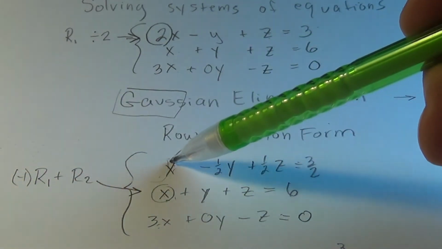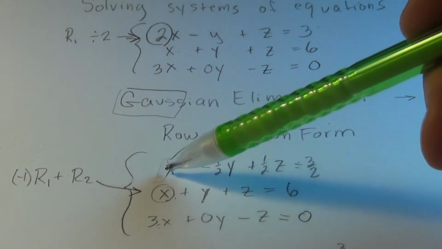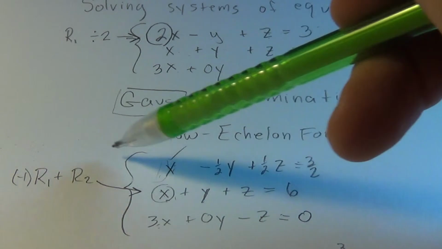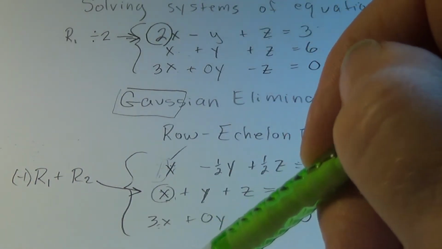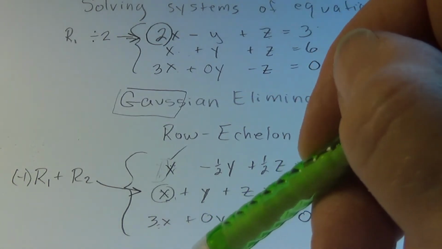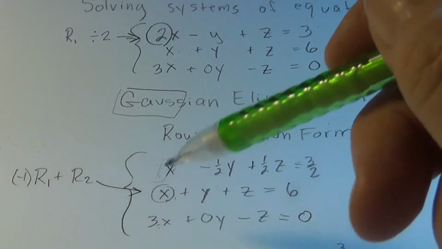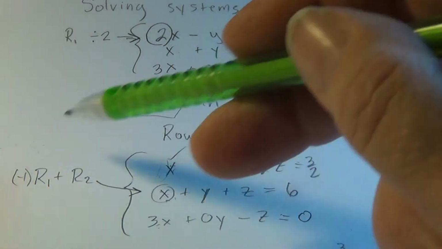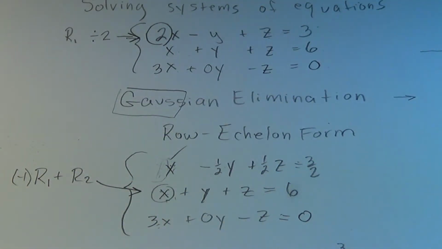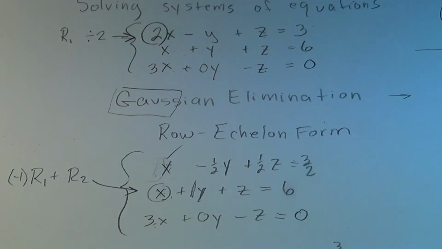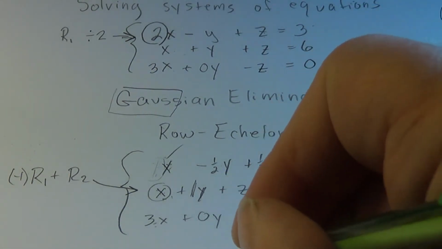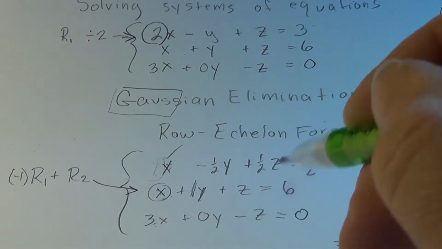Well, -1 times 1x is minus x, plus x gives me the 0 that I wanted. So I'm just not going to write anything here. There is no more term. So over here I'm going to multiply -1 times -1/2, and I get a positive 1/2. And when I add that to the coefficient here with an unwritten 1y, I get 3/2 y.